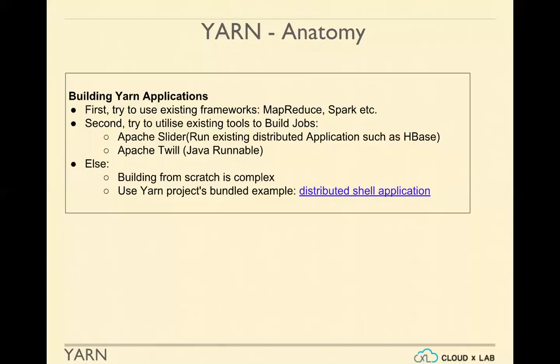Let me talk about a specific case. At DShaw, we had our own grid computing system in which we would submit script jobs, and those jobs had a certain way of execution. There were thousands of such script jobs created for grid execution. Later, let's say we had to move that to Spark, by installing Spark on all the machines or just moving the cluster to Hadoop. In that case, we would have to use, say, Apache Slider or Apache Twill to create a proxy or a wrapper, which would be used by the older systems.